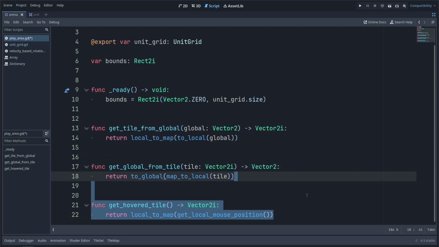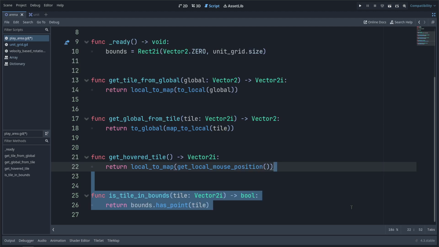And we also have a very useful one which we can use for the TileHighlighter component, called getHoveredTile, and what it does is it returns a Vector2i, meaning a tile coordinate, where the mouse currently is. So we grab the local mouse position inside our tile map layer and use the same local_to_map method to convert it into a tile map coordinate.